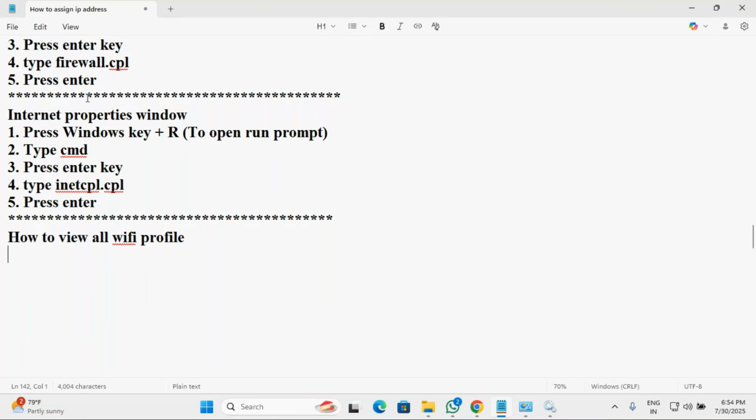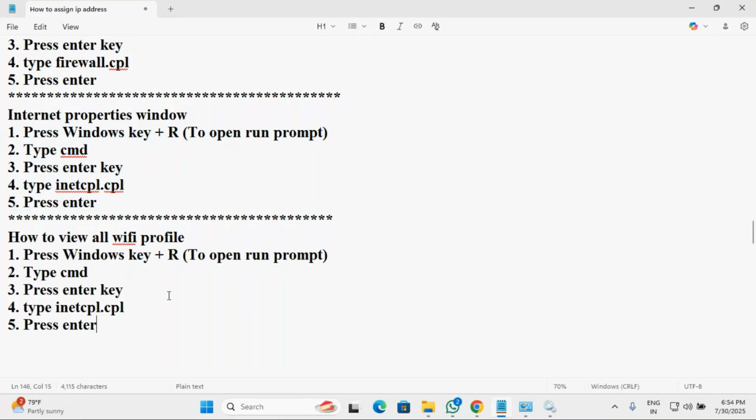The command: Windows key plus R, and in this area you type the command netsh wlan show profiles.